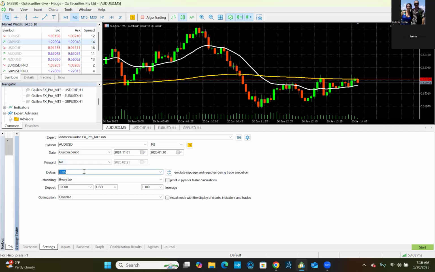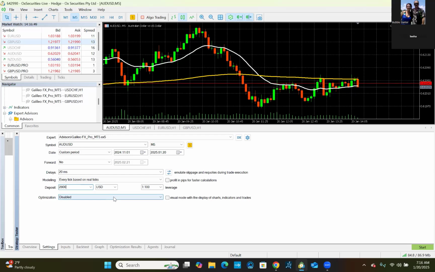Delays is 20 ms. Don't ask me why. The professionals from Galileo told me that. Based on real ticks, you've got a $2,800 account. You want to put your balance in there so that when you're reading your report, it's giving you an accurate amount on what you can make. Got it. If you have 10,000 in there, it's going to tell you you'll make $25 a trade because it's basing it on a $25,000 account. So put your balance there and it makes it right.